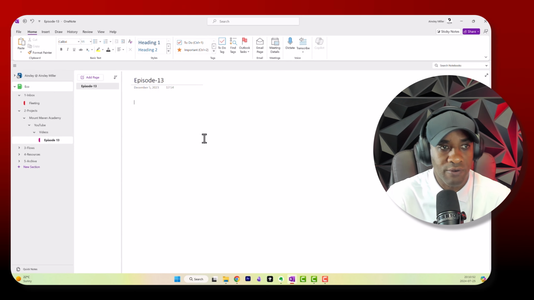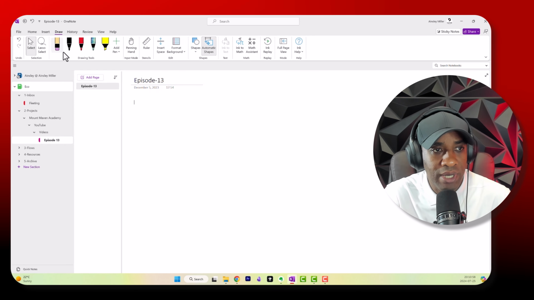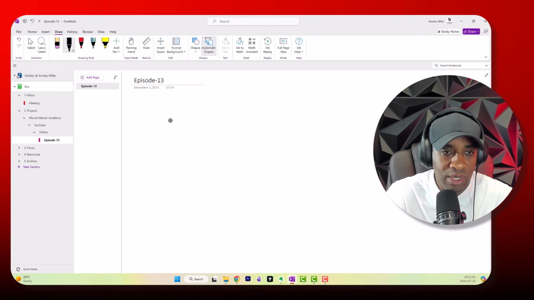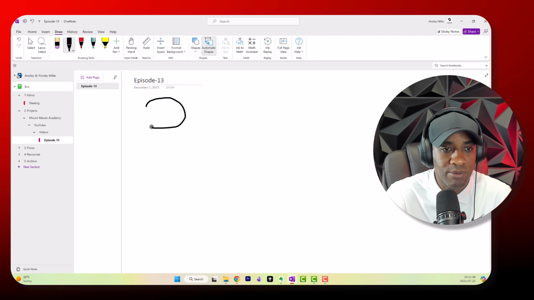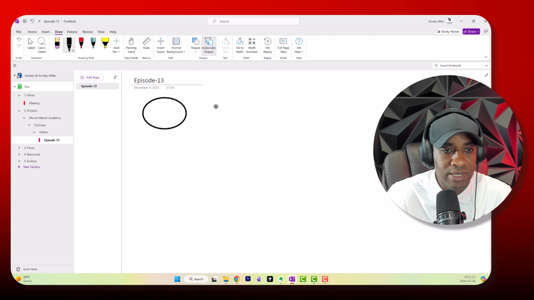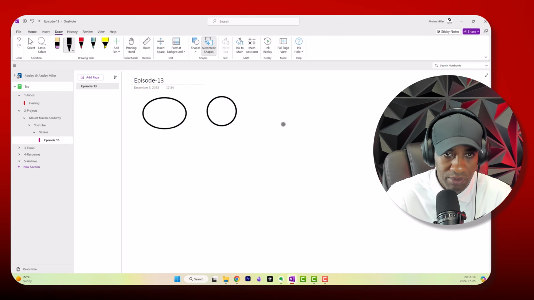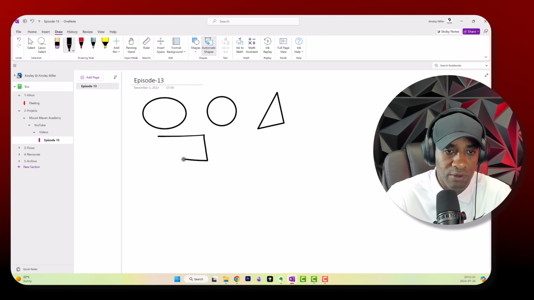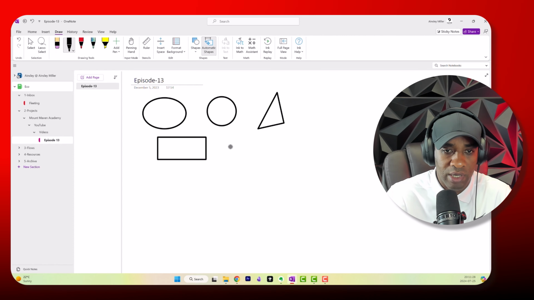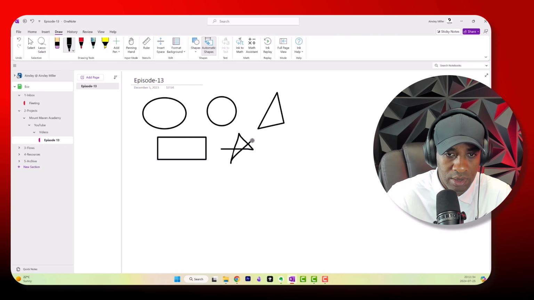Let's hop over to Microsoft OneNote, head over to the Draw tab actually. And here I'm going to click on a pencil, and I'm going to draw a shape using my mouse. You could do this on a tablet if you have a stylus or something. So I'm just going to hold this, and it snaps into a shape. That's an oval. Let's try and do a circle. See if it grabs a circle. Yep, there's a circle. And now let's do a triangle and a rectangle. And I'm going to try and do a star. Don't get at me if I get this wrong. Hold that. Boom, there's a star.